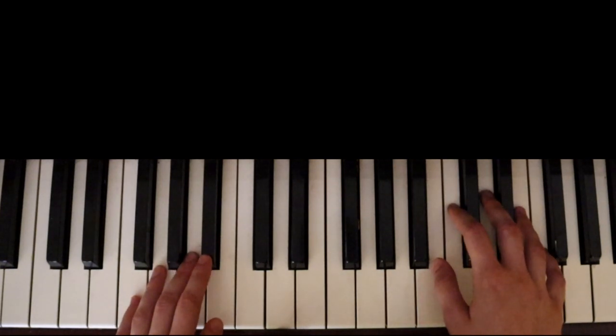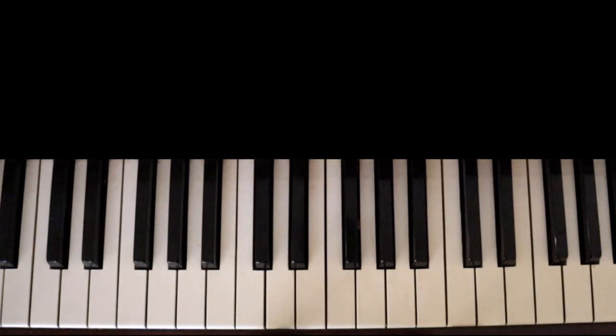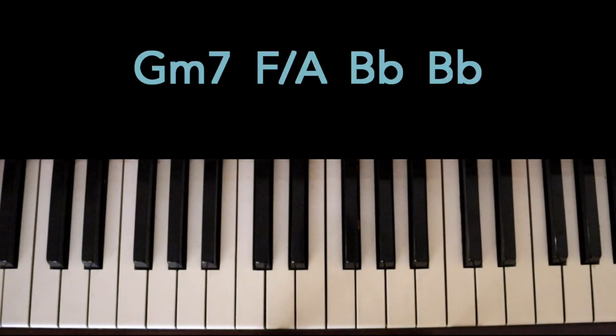So that is the verse. Then the next section is the pre-chorus. So we have some new chords in this section. Actually, just one new chord.